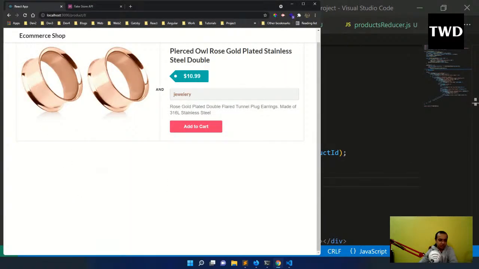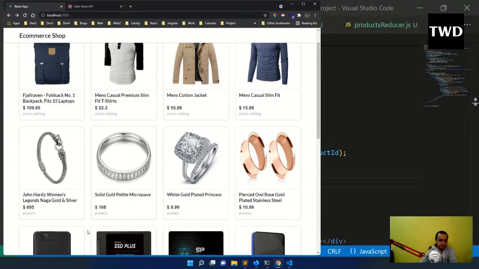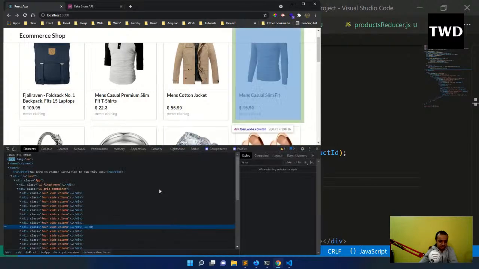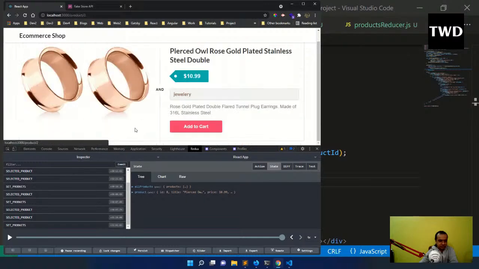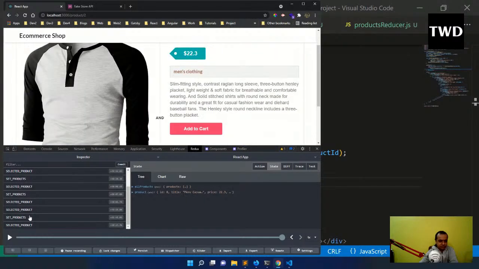Now let's do one more thing. Let's open the Redux DevTools also, and the state. It shows all these things. So I said selected product and all these things are done.